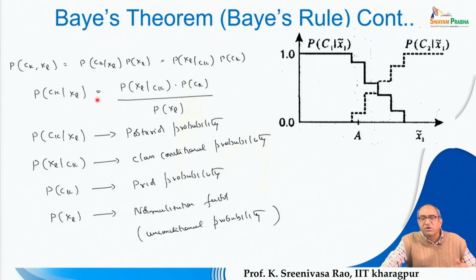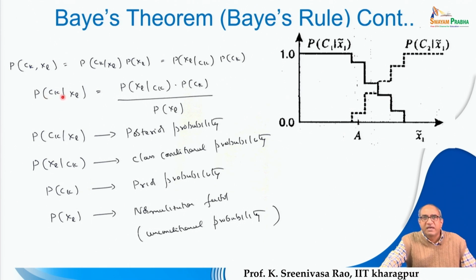Prior probability means estimating or knowing the probability without any observation. It means we do not know about any observation vectors. If you just guess the probability from that, it is known as the prior probability. Whereas the posterior probability means, by observing the feature vector, estimating the probability of a class for a particular observation vector, the feature vector.